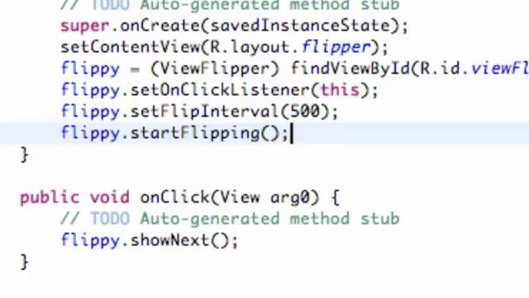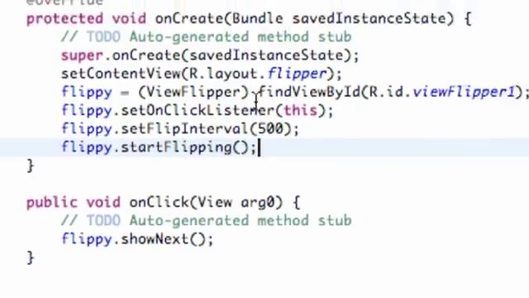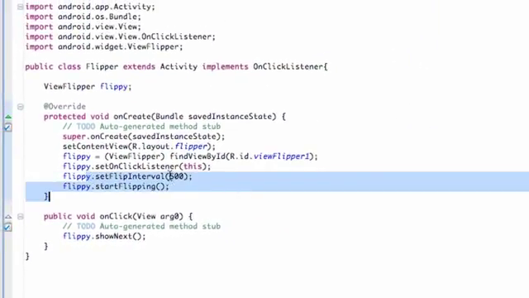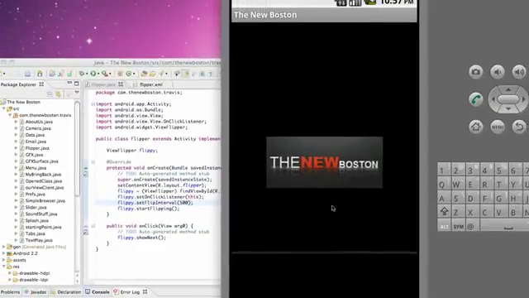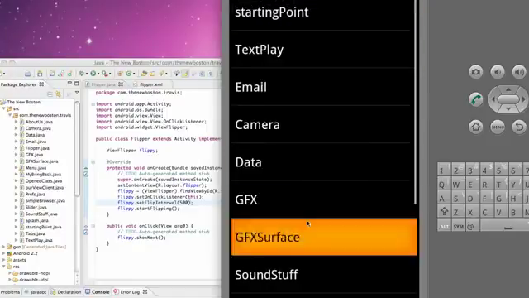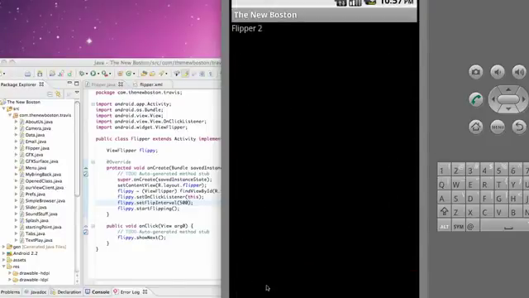So that's another thing we can do. When we run our application, it's going to set this time variable to half a second, and then it's just going to start flipping through, and every half second it's going to go to the next one. That'd be good for a photo gallery if you're creating that. As you can see, it's flipping through every half second. So that's another method you can use. And when we click, we can make it go even faster because we have that on-click method.